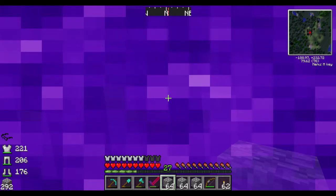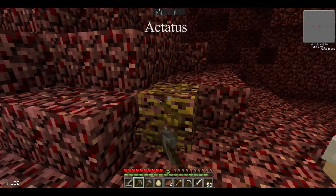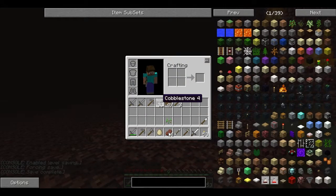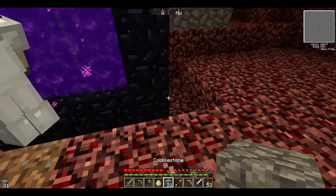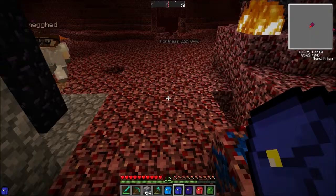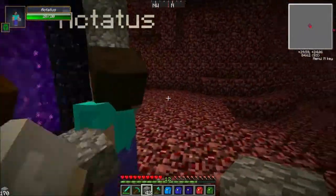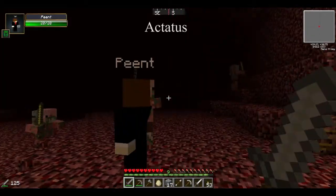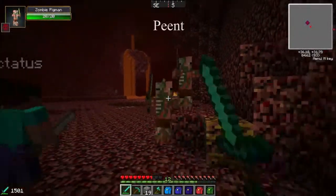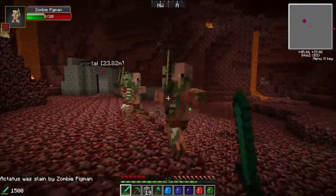Engage the nethermare! Okay, here we are. Any ghasts? I don't hear anything. Did we bring cobble? Surround this thing in cobble if you can. We're careful about which side we came out of. You're throwing cobble? I dare you to hit it. Come at me! Oh my god, you're going to aggro all the pigmen. Good, now that they're distracted let's slip through. And those are the last words of Paint, Protector of All.